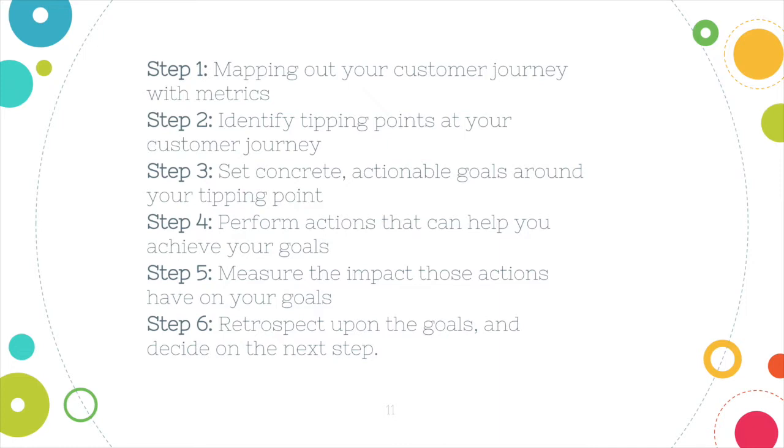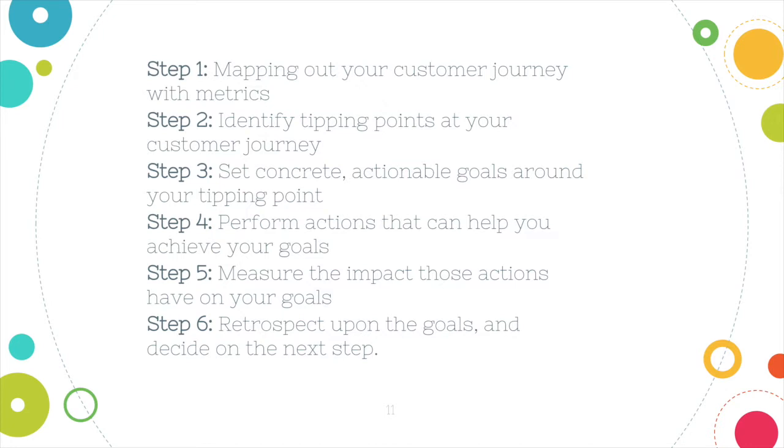And after you perform these actions, you want to be able to measure the impact of those actions. For some of the actions, you might see immediate outcome as you're performing the actions. But for some of the actions, the impact might come a week or 2 weeks or even a month after you've taken the actions. So one thing you need to be conscious of here is you want to understand the feedback cycle so you don't make decisions too rashly. And that entire step 3 to step 5 might be repeated multiple times until you either reach your goal or do not reach your goal at the end of the period that you set the goal for.